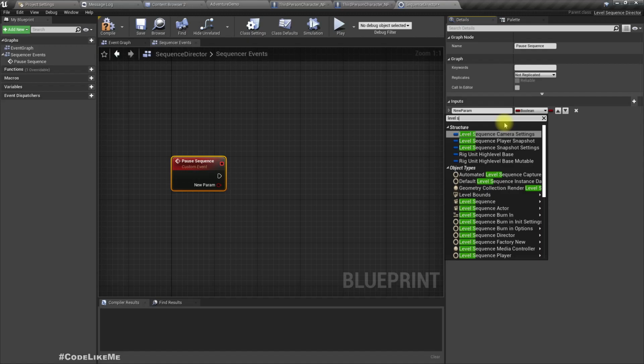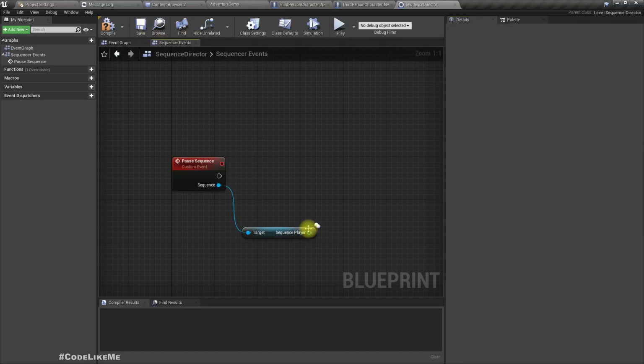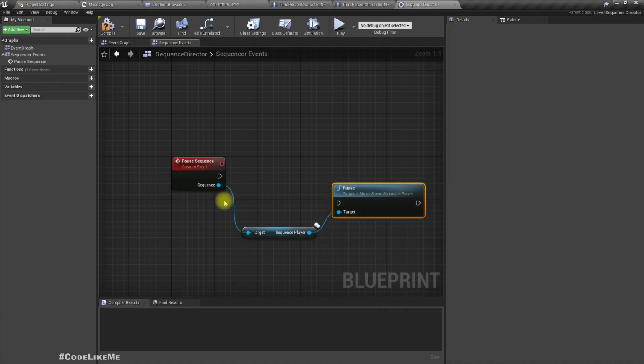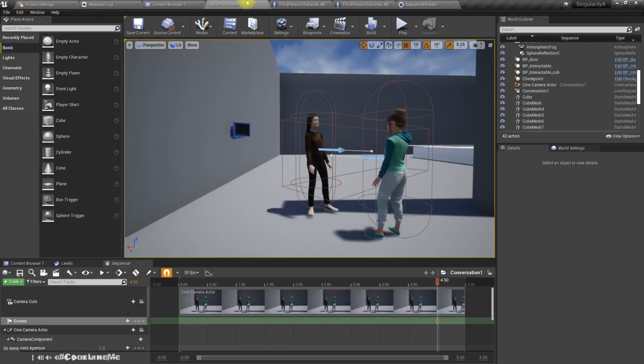Get sequence player, pause, false. Right.